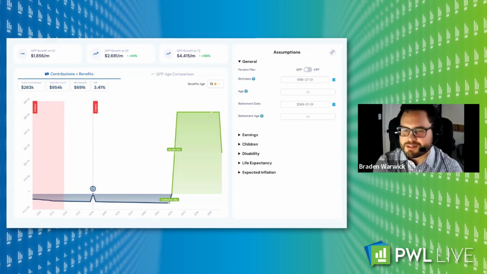Yeah, it's a really long question, but I think you're getting at the survival benefit. So that is the one piece that I don't have in the tool currently. To be transparent, it's possible that it does change the decision, particularly if you're already receiving a survivor benefit.